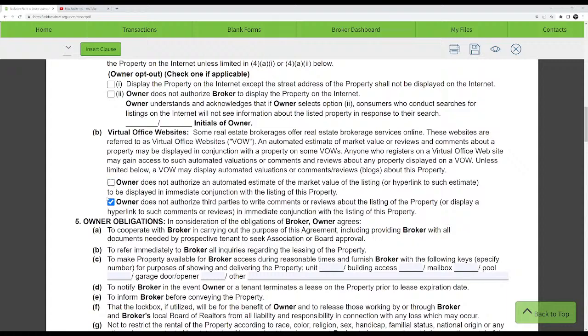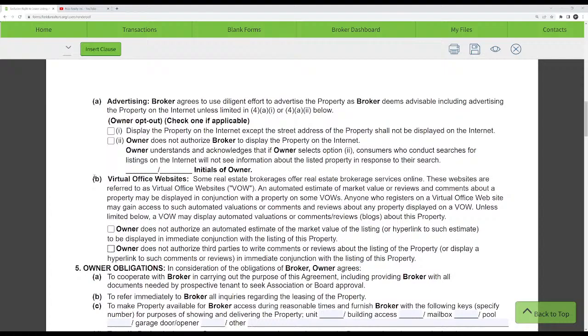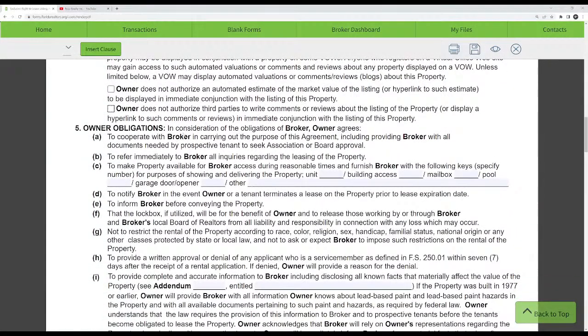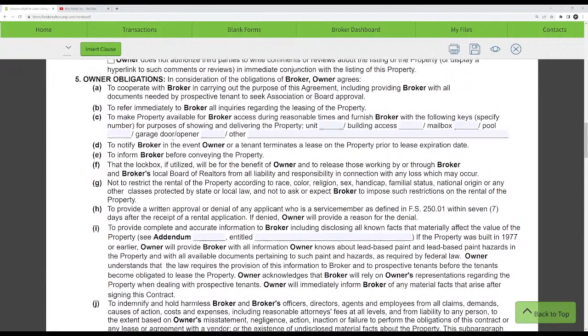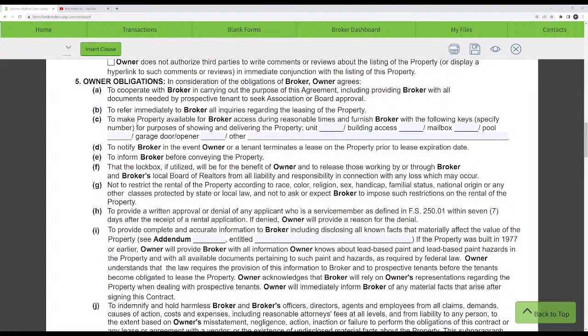In my professional opinion, I just skip these, part A, part B here. I just skip them unless requested otherwise by the landlords. So, moving on. That's the best thing to do, and the easiest thing is to just not worry about those unless the landlord is specifically requesting something or doesn't want something. Then you could discuss it and make a decision from there. Owner obligations, the next paragraph.